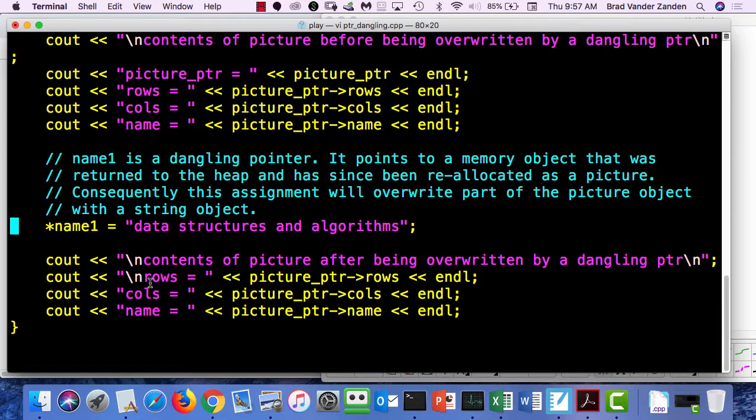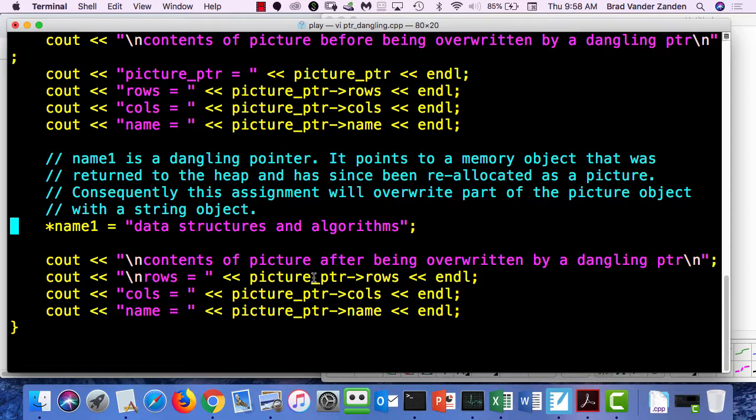Basically, you're now having to try to search for your dangling pointer. GDB will do you almost no good in this situation, okay? Other than to tell you, hey, if there's a seg fault, it occurred when I tried to go through a pointer in picture pointer. You probably have to use printf statements or cout statements, print statements to find your error, because what you have to do is keep printing out the value of picture pointer until you find a place where it's still good.